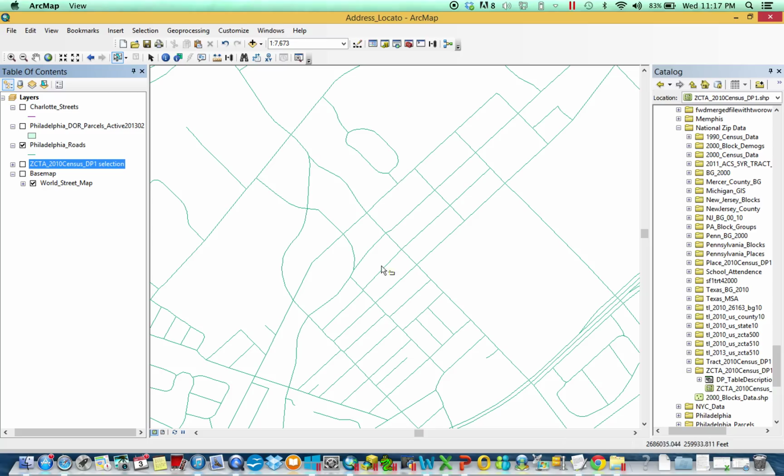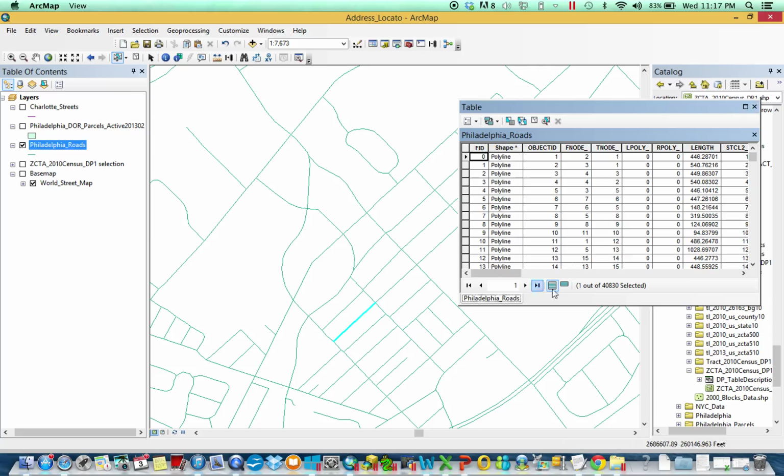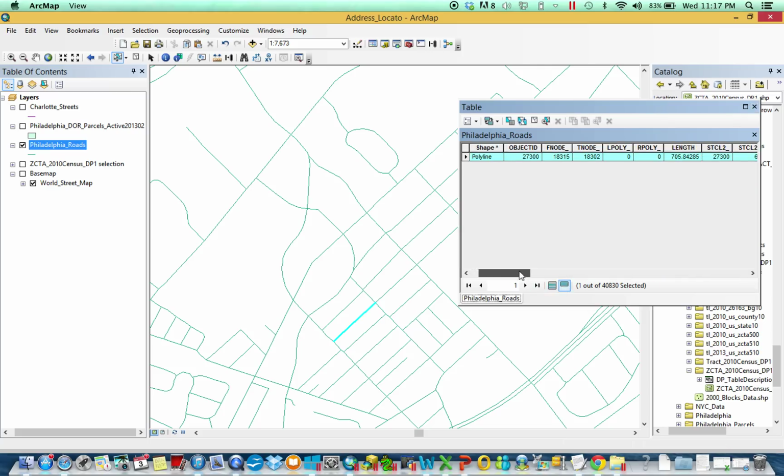Streets, if I look at my Philadelphia roads, you can't necessarily see it from this point, but if I start selecting things, notice I'm selecting these roads, but not the whole road lights up, just a segment. And the reason for that, if your data is good, some street data is better than other, is I can see that this segment of street is West Queen Lane. The zip code on the left side of the street would be 19129. The zip code on the right would be 19129.